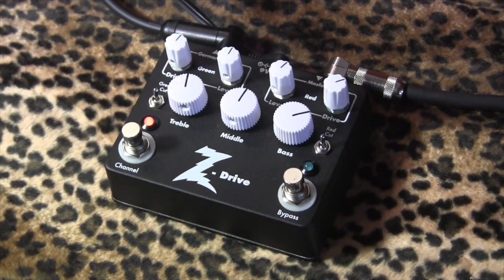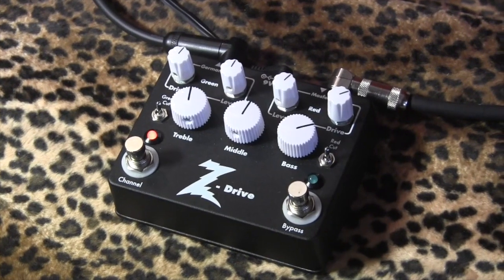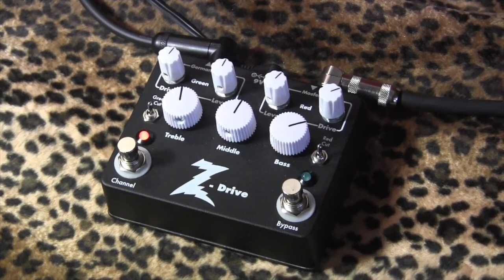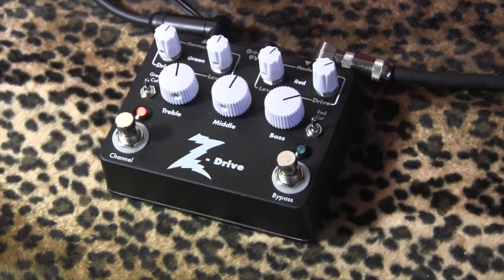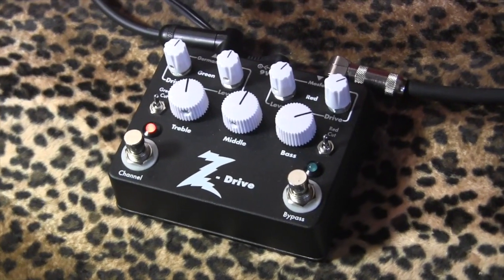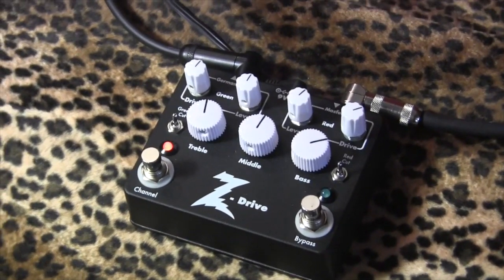This is the Z drive from the good doctor. That is correct, Dr. Z. It is a dual drive. It's got an active EQ that is shared amongst the two drives. That is right. And it's got a couple of little cut switches so you can dial up what you need color-wise. That is correct.